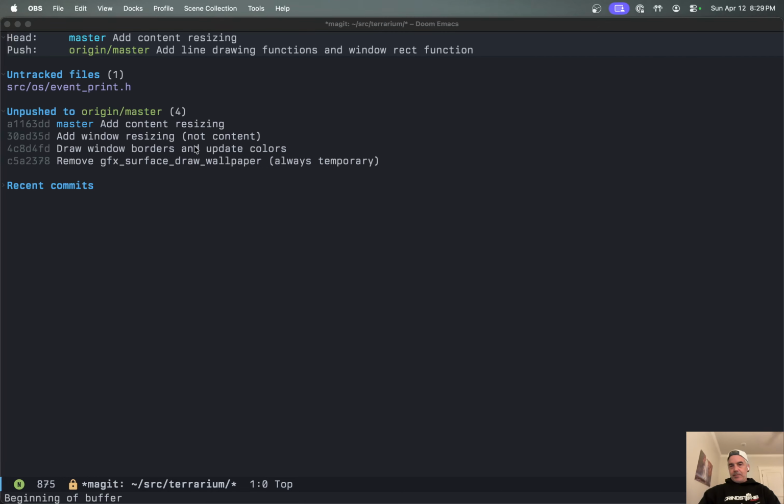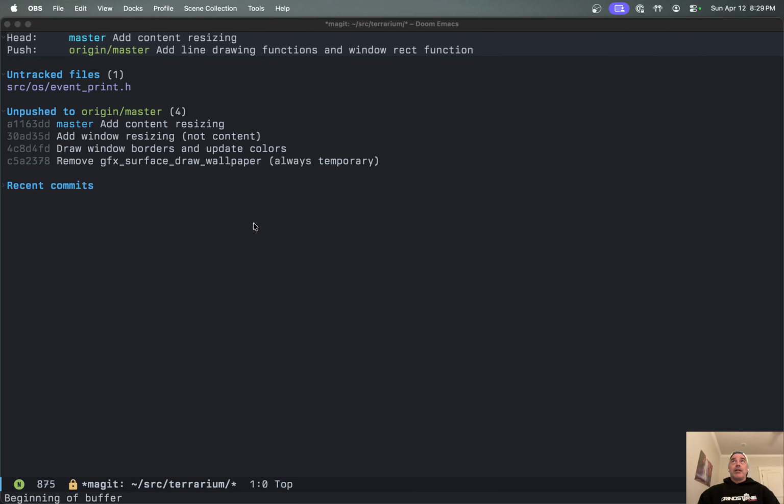How much time was that? That's 112. I think that's good. It's late-ish. We can do title bars, close buttons, other windows, and front to back sorting, clicking, bringing windows to the front.